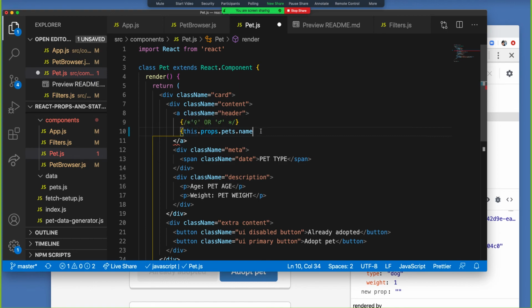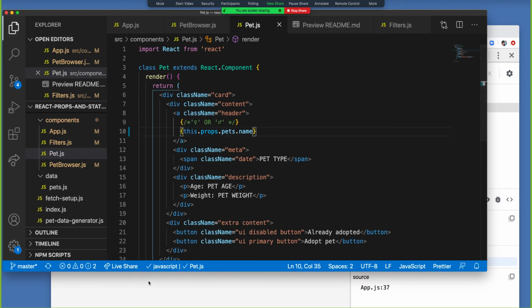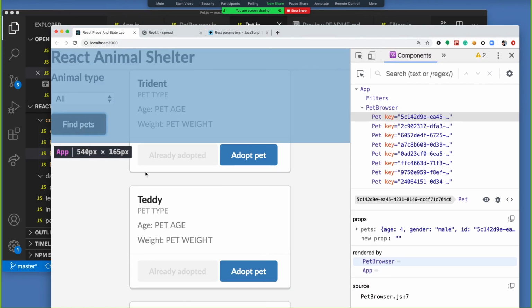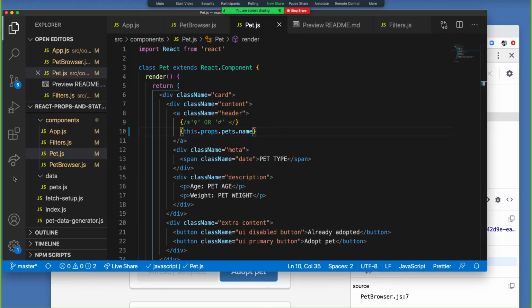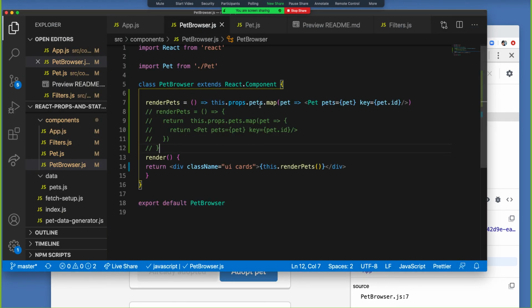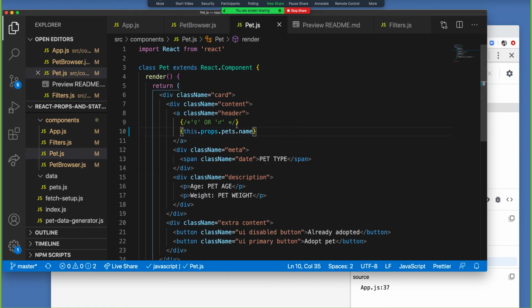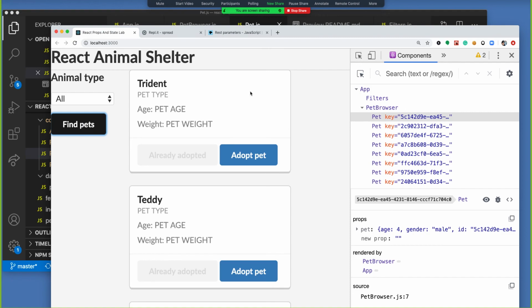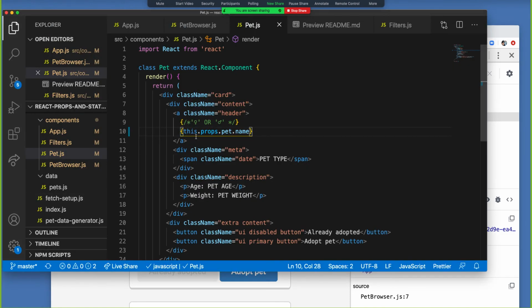Good call. Awesome. So it should just be pet. Correct. Well, right now, are we passing it as pets? So I think we're passing it as pets because that name came up correctly. Yeah, we're passing it as pets here. But we can change it to pet because that makes more sense. And so we'll change it to pet here just for accuracy. And now we have the name. Fantastic. Great job.